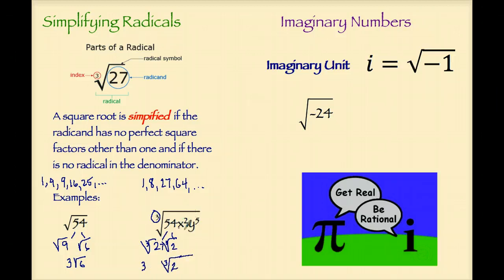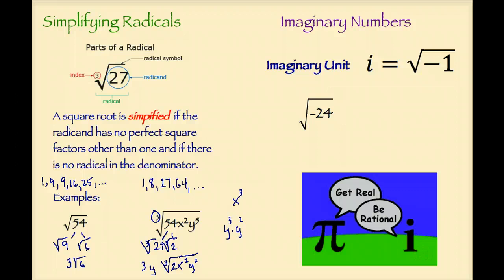But I also have some variables under here. Notice that if my variable had an exponent of a multiple of 3, then those variables would be able to be simplified by the cubed root radical. Since x squared doesn't even have enough multiplicity to come out of the radical with the index of 3, these x squareds stay unsimplified. However, y to the 5th can be written as y cubed times y squared. Since I can take the cubed root of y cubed and get y to the 1 power, I'm able to bring one y on the outside, leaving two leftover y's on the inside.